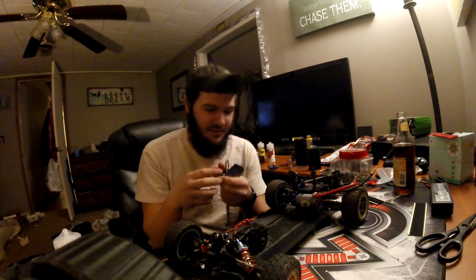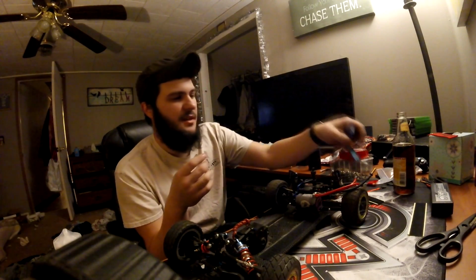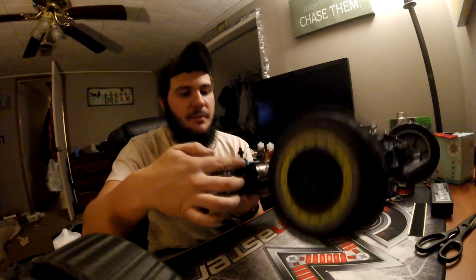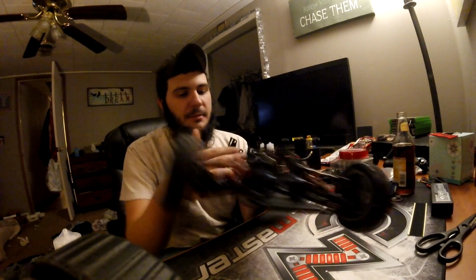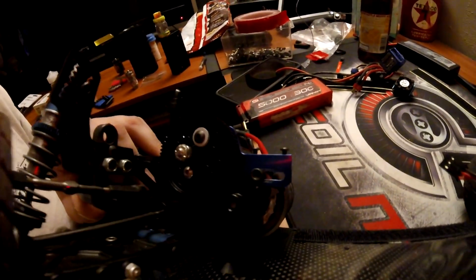This shit's getting stressful. What I did kind of off camera is I mounted the motor. So I took 2 screws and I mounted the motor to the motor plate, and I put my pinion gear on, and I set the backlash for the motor. So down here, I have the motor hooked up now, bolted in, and the gearing is tight.